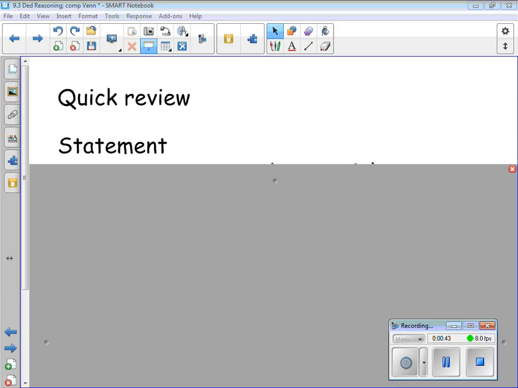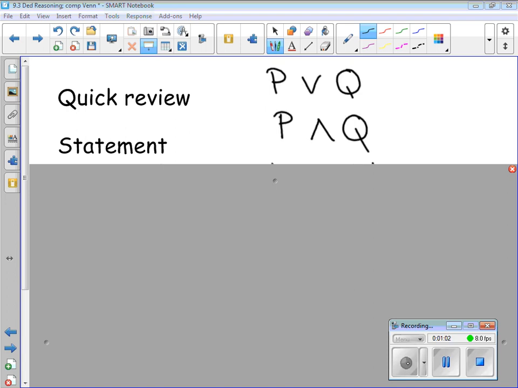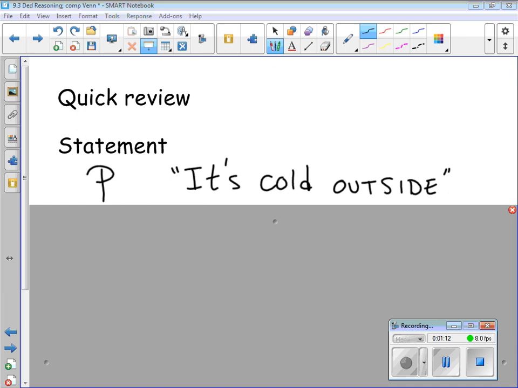We're moving on. All right, let's just do a real quick review of some of the things that we've talked about. Make sure you're up on the vocabulary. Statement. We have different kinds of statements that we can make. We can have or statements and and statements. If you remember, upside down, this means the or symbol. This way is the and symbol, right? So we might have something like, I go to the store or I do my homework, or I go to the store and I do my homework, and that would be the symbolic form for that. So those previous forms were a combination of a couple of different statements into and or or statements.